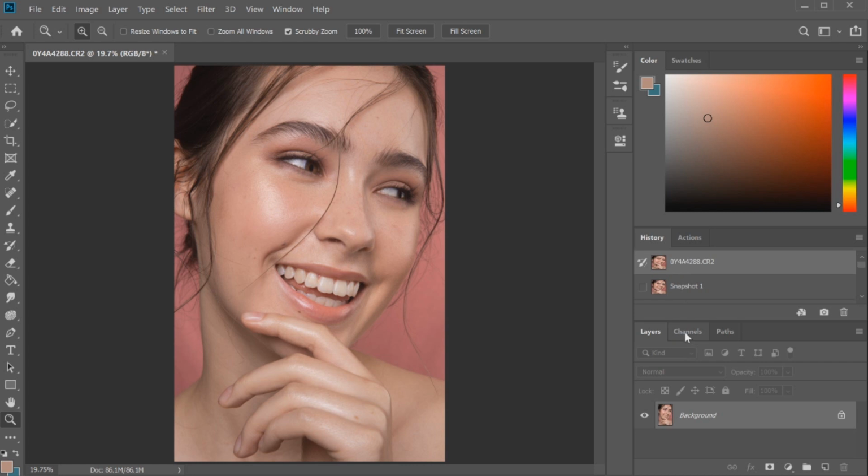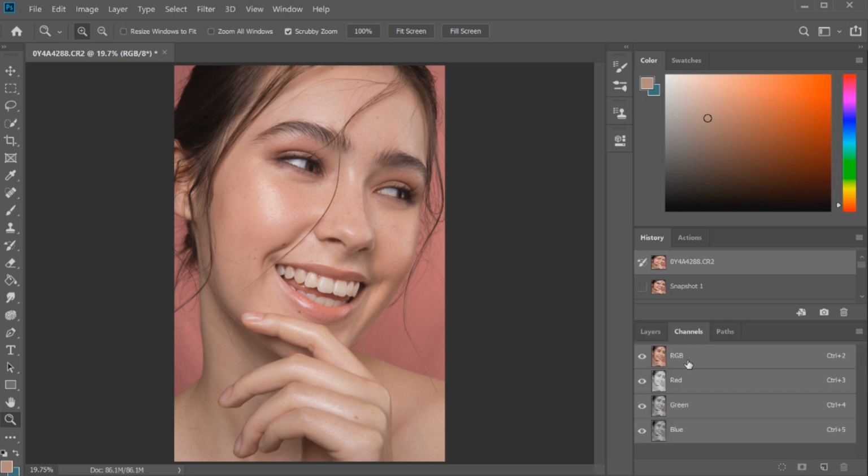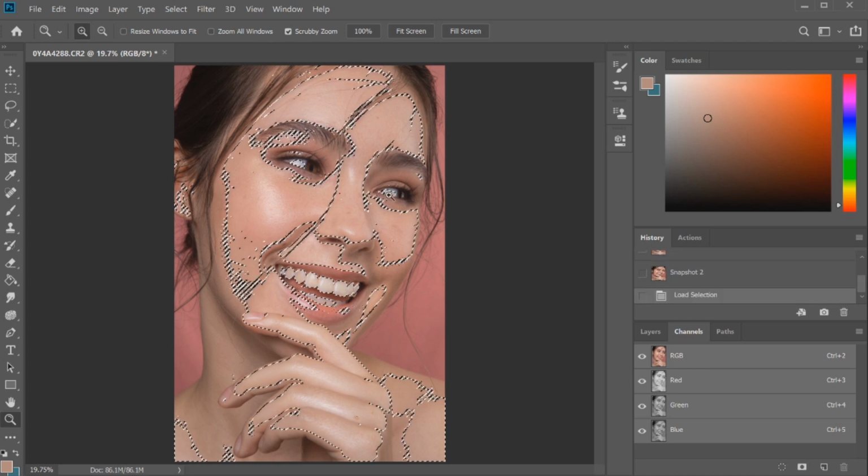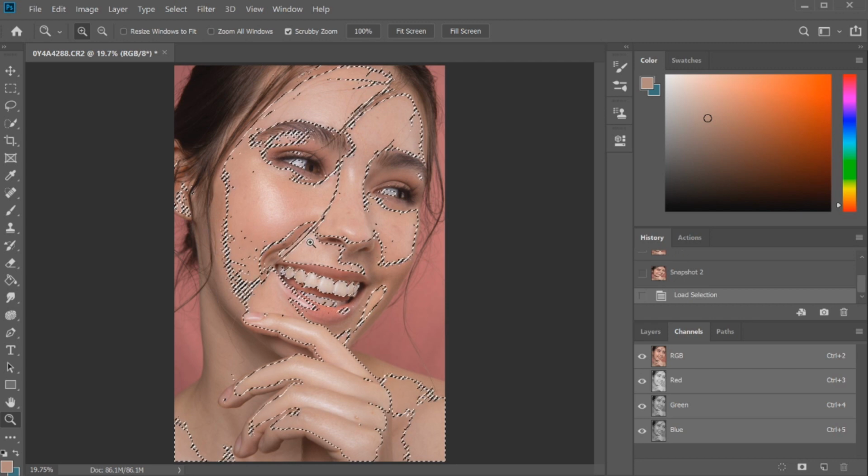Luminosity masks actually select part of an image and they break it up into luminosity, I guess you would say. So you can break your image up into darker elements or into the lighter highlights of the image and start to adjust the lighting by those sections. So we're going to go into channels. And usually the way that I would make a highlight luminosity mask, so if I was wanting to adjust the highlights, I would hold down Control and click RGB. And as you can see, that has selected all of the brightest parts of the image.